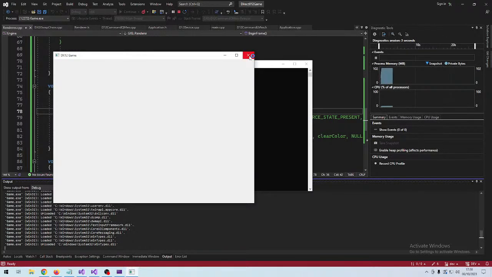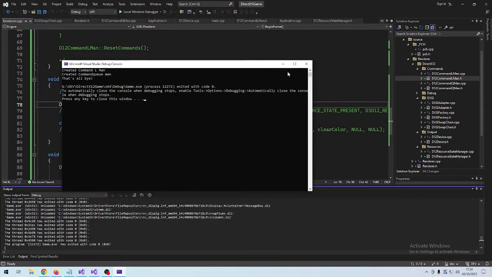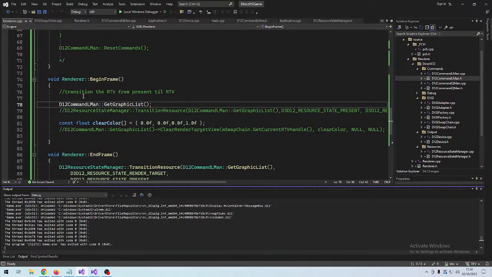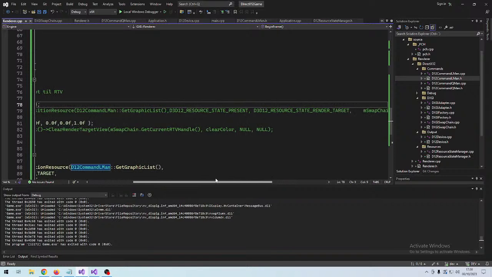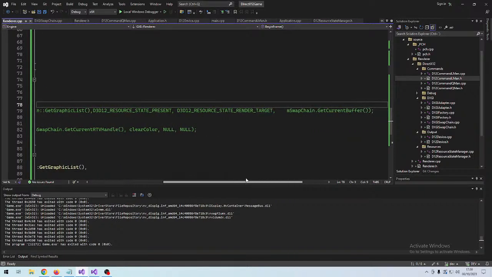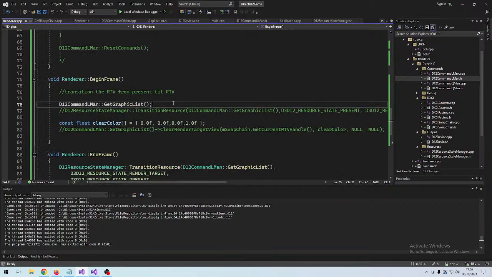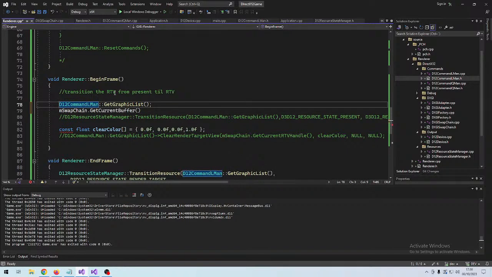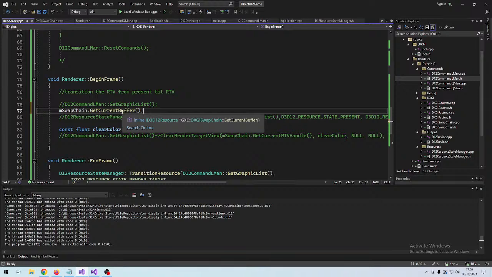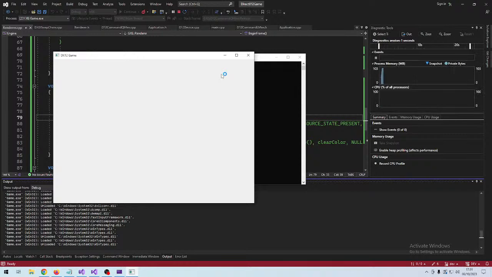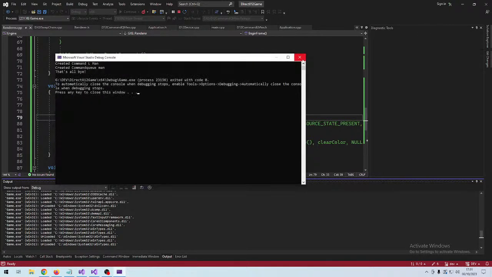Nope. Nope. Maybe. Maybe. Let's see. Maybe we actually create a buffer. Oh, it is a pointer though. Let's see. Nope.